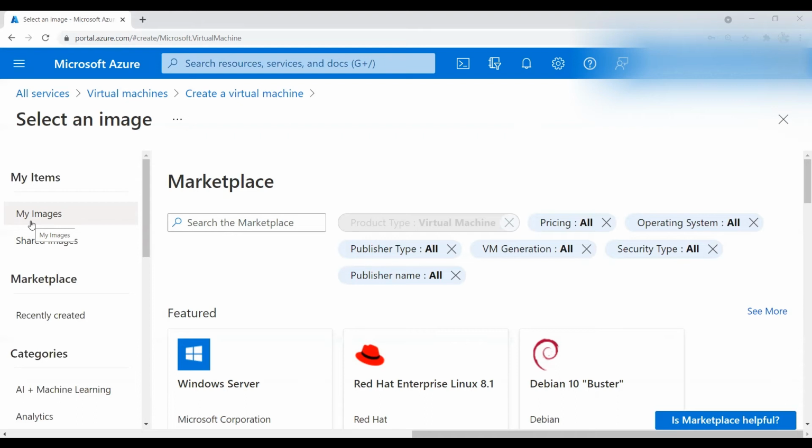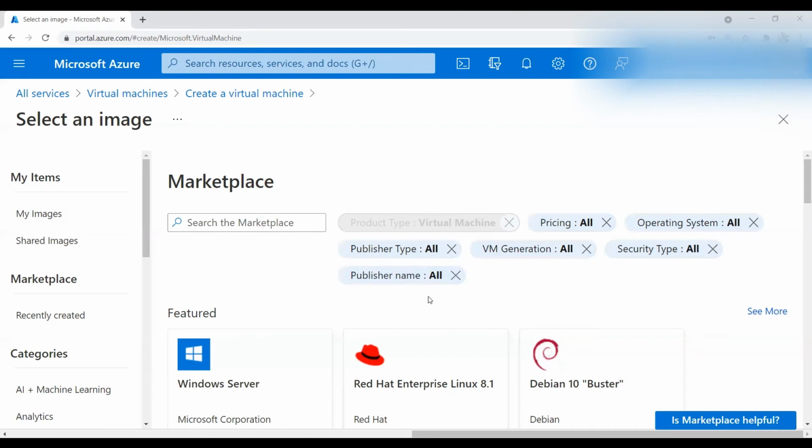So when you want to create your own customized images according to your requirement, it might be you are going to create your customized web servers, or your customized GP application, AX application, and upload images over here to create the virtual machine. We will definitely explore how we can create these images and how we can upload them over here. But right now you just need to understand why this option is available here.